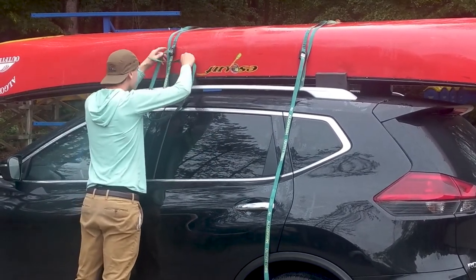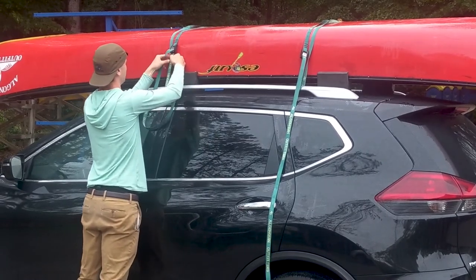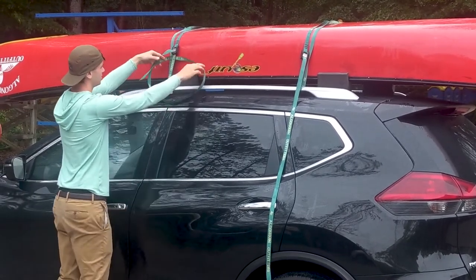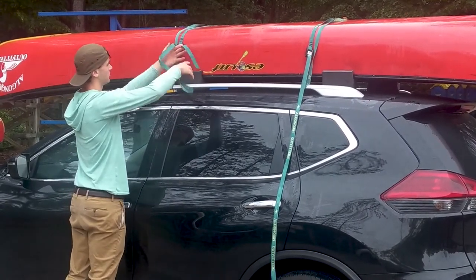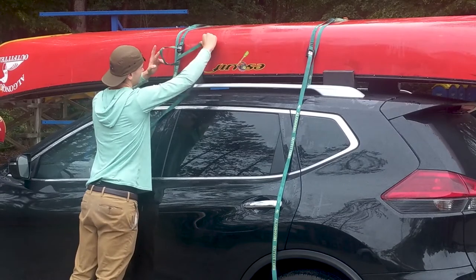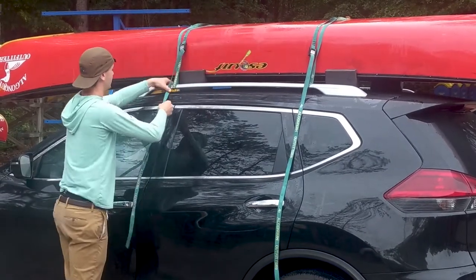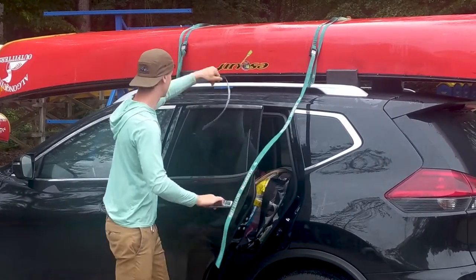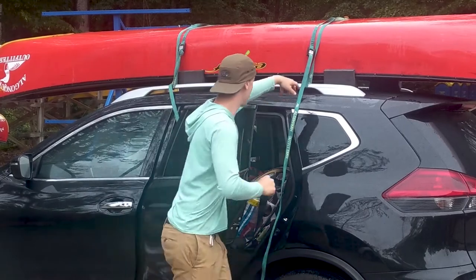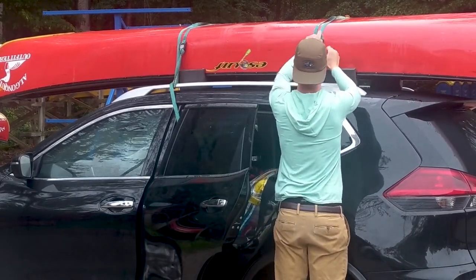Then once it's all tight, you have a little half hitch behind the buckle — so it's a big loop. Then you go out through the hole that we left, and this side thing like that. Half hitch there. I could go around the bar once, and then if no one's sitting in the back, put it in there. Same half hitch here.